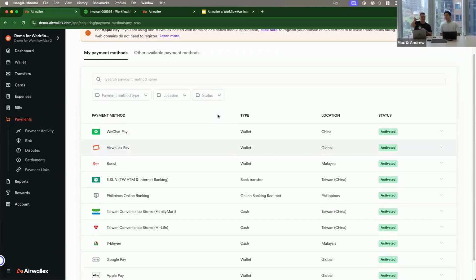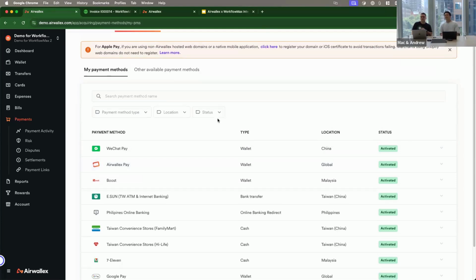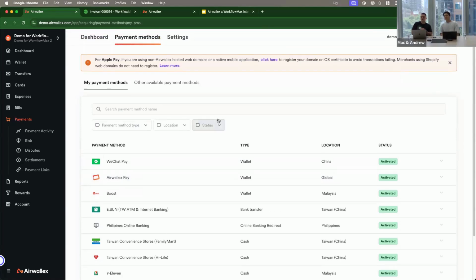Yeah. And I believe there's some new payment options coming down the stream next year. Is that right? Yeah. So definitely a bunch on the roadmap to really expand not just our local payment methods, but what we do for core payment methods, and that's including direct debit with Pay2 early next year, as we roll that out, to really offer that added value to WorkflowMax customers. Yeah, awesome. All right, so I think that sort of wraps up the demo.